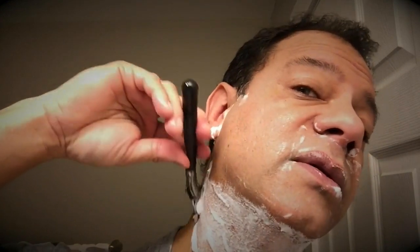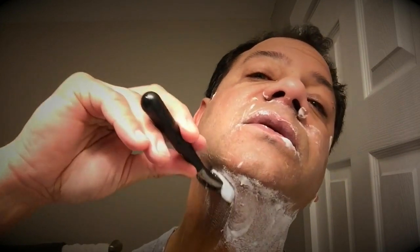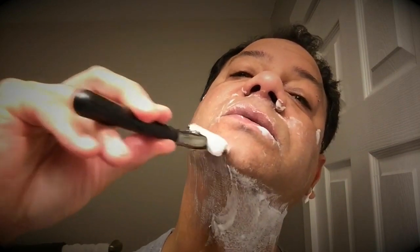Now the benefits to the multi-blade system, you really don't have to do multiple passes. More blades, more coverage. All right, again, shaving with the grain. So the hair on my neck, for the most part, grows upwards. So I'm flipping the razor the other way and shaving upwards. Nice, even strokes. Light pressure. Let the blade do its magic.